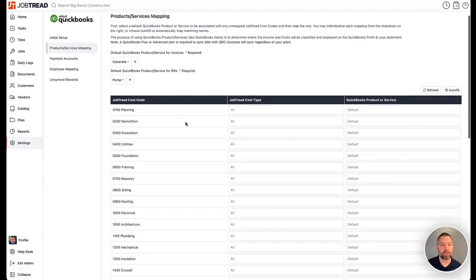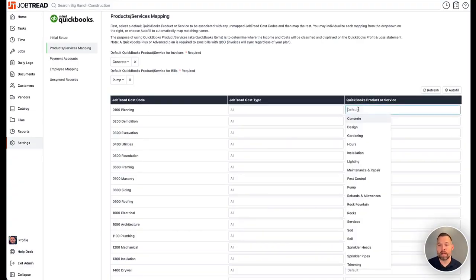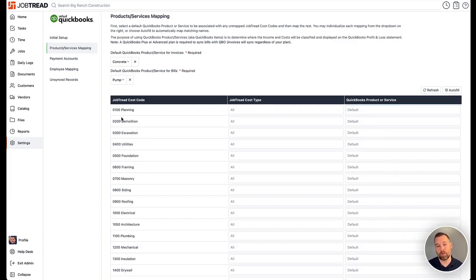The code is on the left-hand side in JobTread. On the right-hand side, I can see the QuickBooks product and service. This is the generic sandbox list they provide. You would definitely want to update your product and service list in QuickBooks if it doesn't align with what you have over in JobTread. The alternative is maybe it's already built out in QuickBooks, then we would just run a cost code import to get that list in JobTread. Either way, we want these to align, so when information is sent from one system to the other, it's going to the right place, because the product or service will determine both the income and the expense account connected to it.